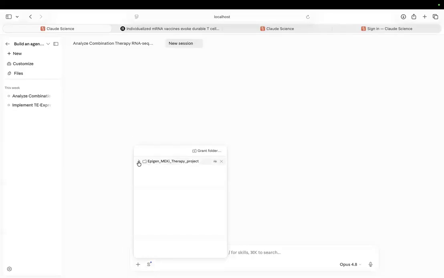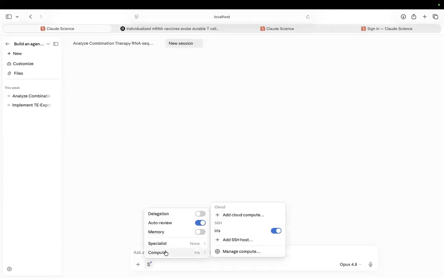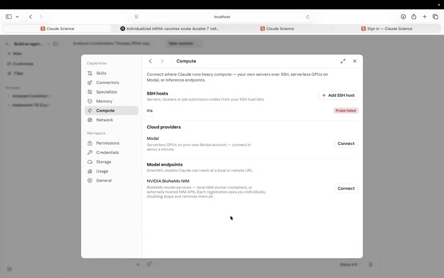But then the beautiful thing about this is that you could also connect this to cloud services, maybe like Modal. I haven't used Modal myself, but Modal gives you GPUs and I think CPUs that you can use for your research, right? And they're running a promotion where you could get free credits to try out some research projects as well.